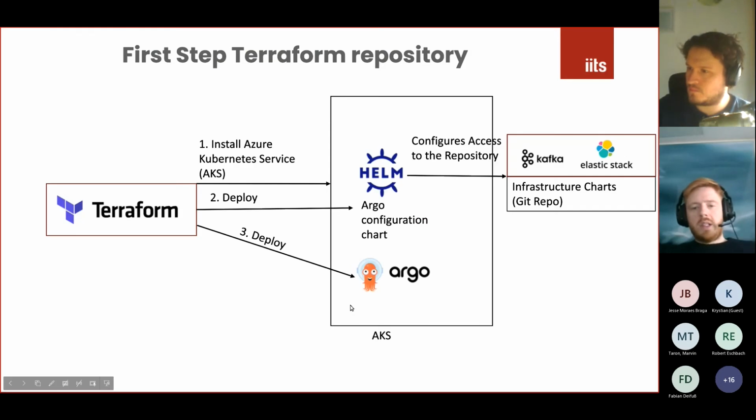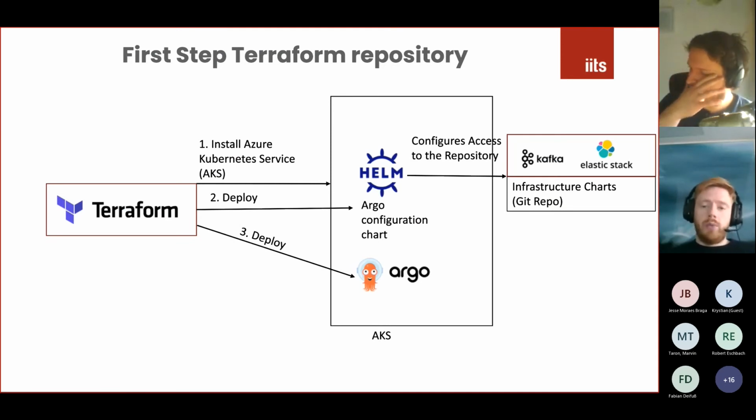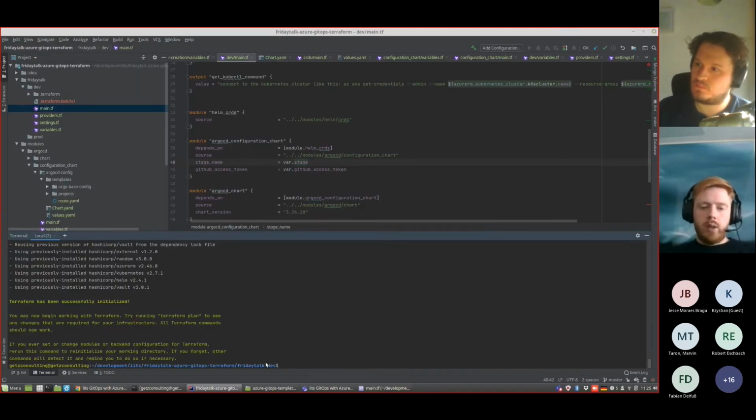If you go back to the slide, we are making this configuration chart, which will take a look at the Git repo. This Git repo is not there yet. We need to create it, and Terraform will create it and push all the Helm charts inside. And Argo CD will then reuse our configuration chart and the configuration which is inside there, and install the infrastructure charts based on the configuration which we have. Terraform apply.